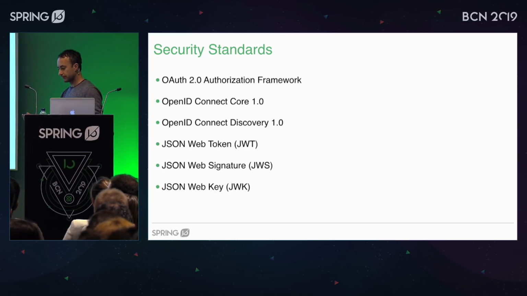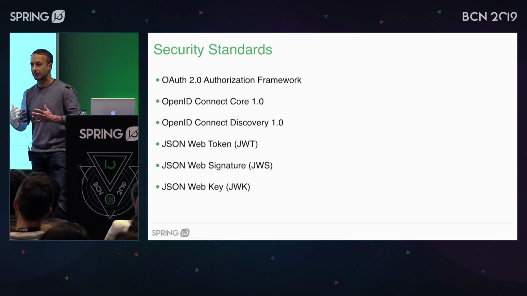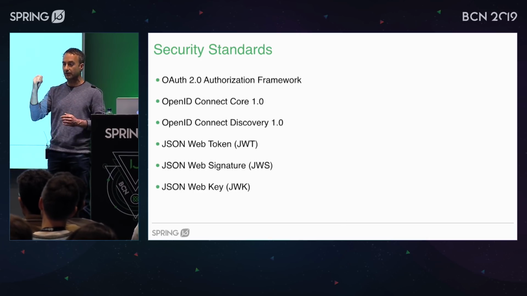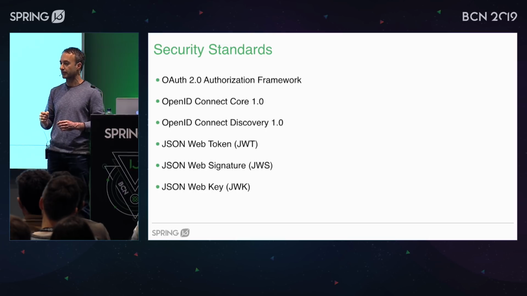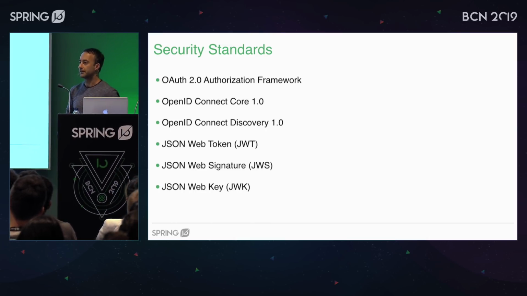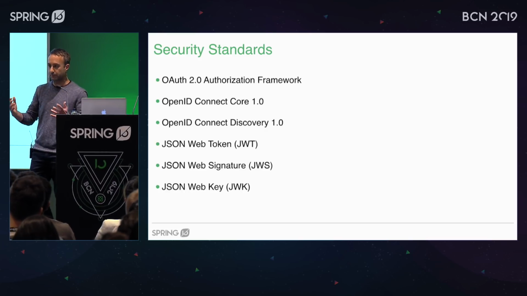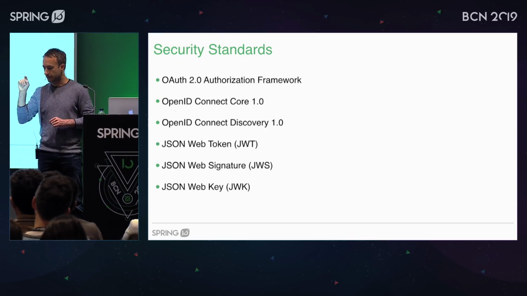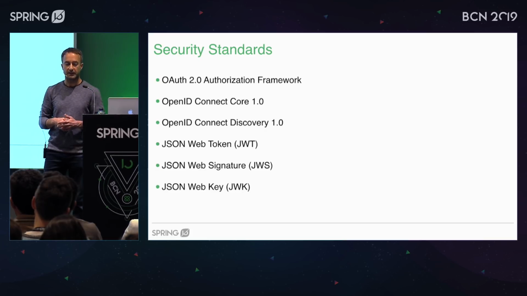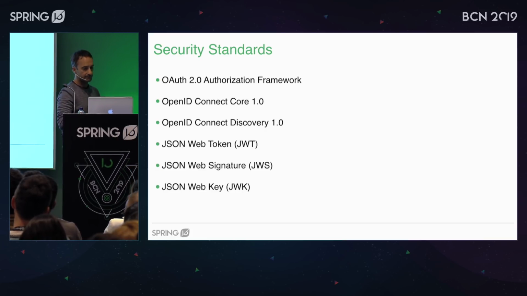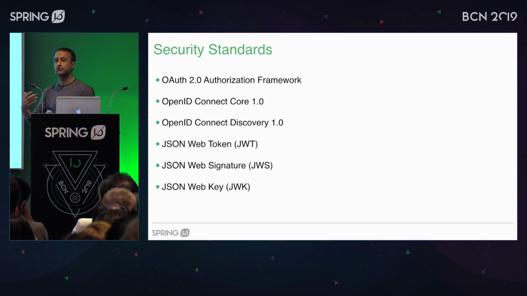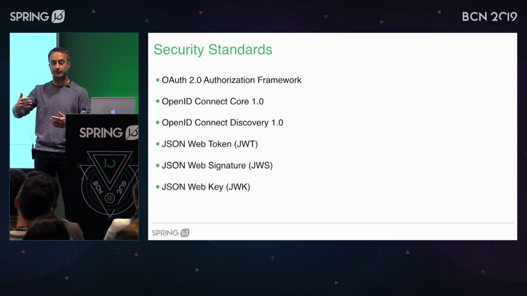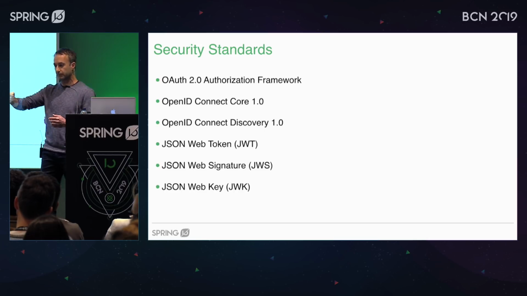OAuth 2 authorization framework. This is all about authorization. It's all about authorizing a third-party application, an OAuth client, an OAuth application, whatever you want to call it, to access your protected resources. Your typical use case is log in with Google, log in with Okta, the one you all know. You go to a website, you click on log in with Google, and you get redirected to Google. You log in, and then you get this consent screen: do you authorize this OAuth application to access your protected resources, specifically your user info, your email address, and so forth? You click on authorize. You've just authorized this client.